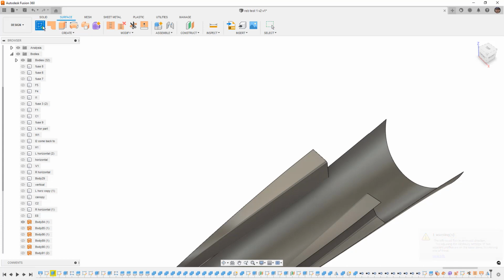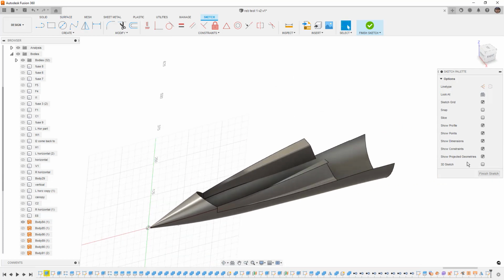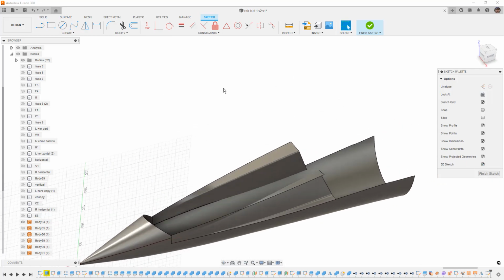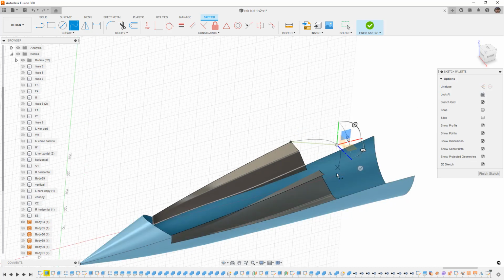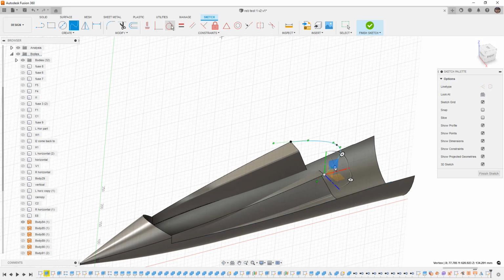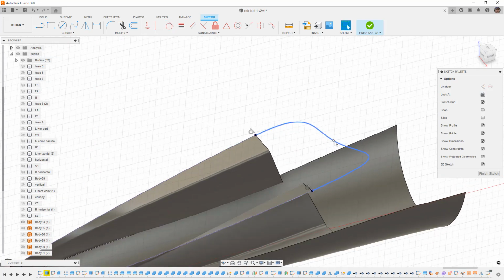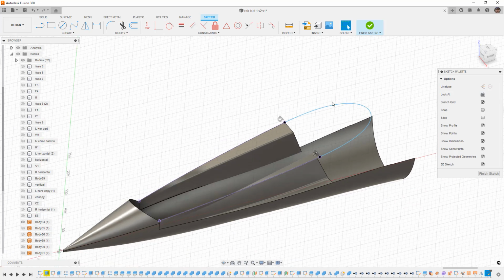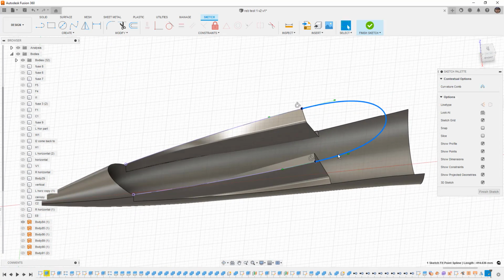The good news is that we can start a new sketch. I'm going to just select a plane. Doesn't really matter what plane we select. And I'm going to use a 3D sketch. So for a 3D sketch, I'm going to create a spline that goes from here, I'm just going to put a midpoint in for now, to here. I'm going to say OK. I'm going to try to drive this off of tangency with this edge and off of tangency with this edge. I'm going to hit escape. I'm going to take that point and delete it. So when I do that, what I get is the sort of path of least resistance.